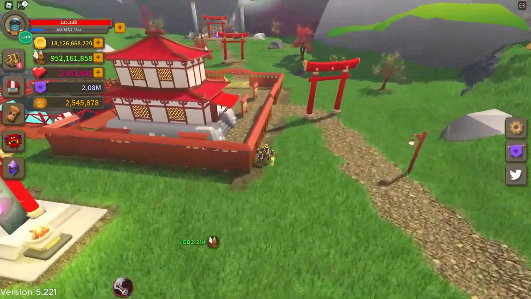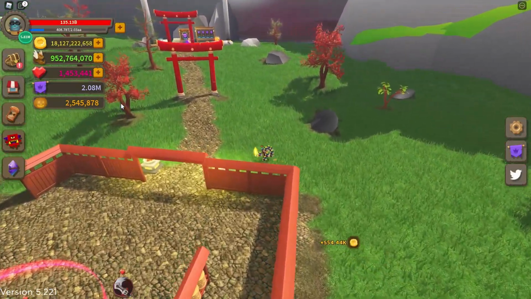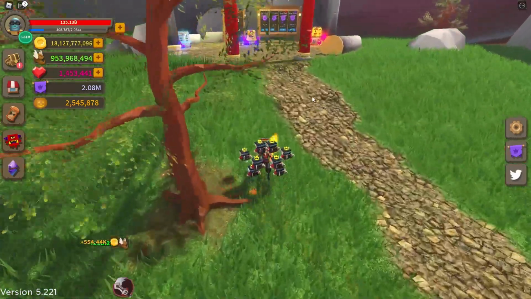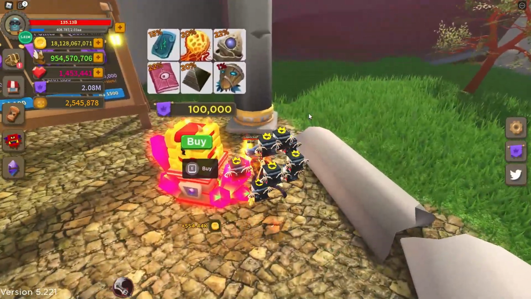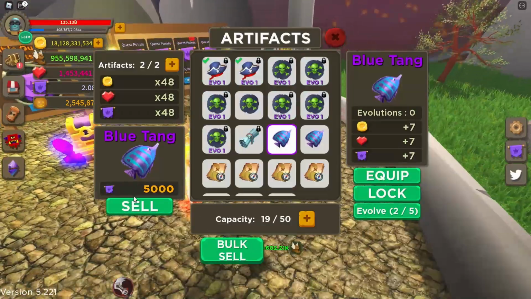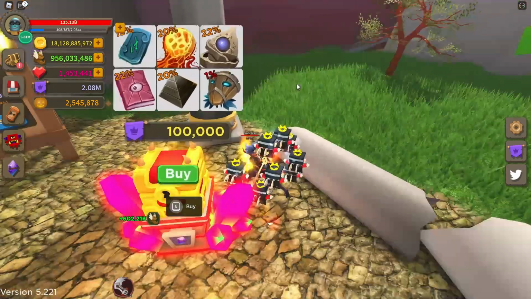So you can buy the artifacts over here, and in order to get that you have to complete quests, which if you're already doing the best method to get gold fast, you will be collecting a ton of quest points, and you should be able to buy from any of these crates whenever you feel like it. And also, if you do sell artifacts from the events, you will actually gain quest points, which will allow you to buy some of these artifacts.